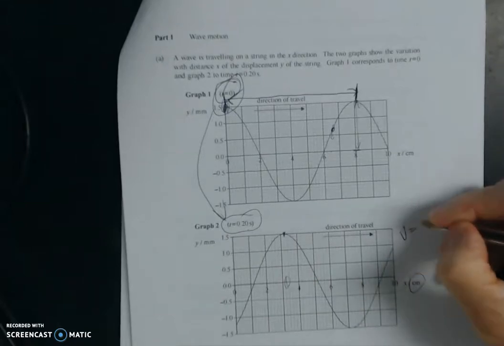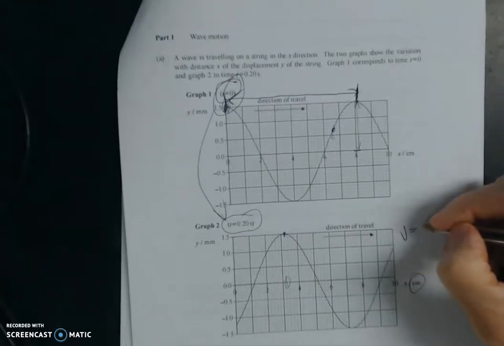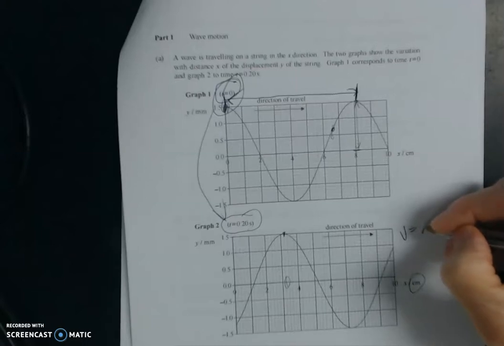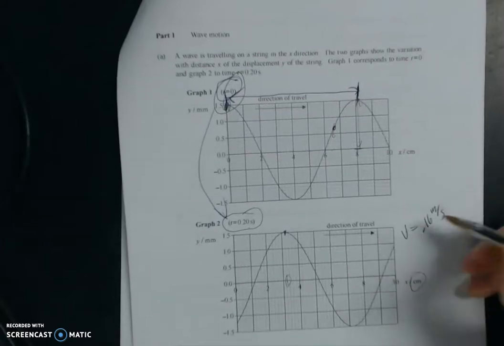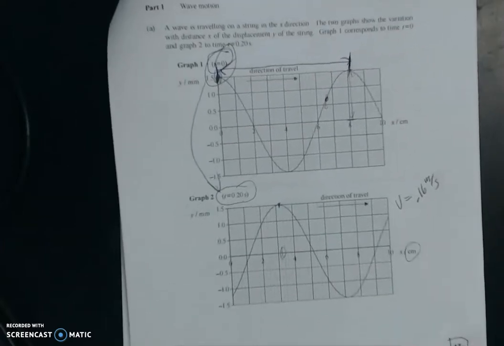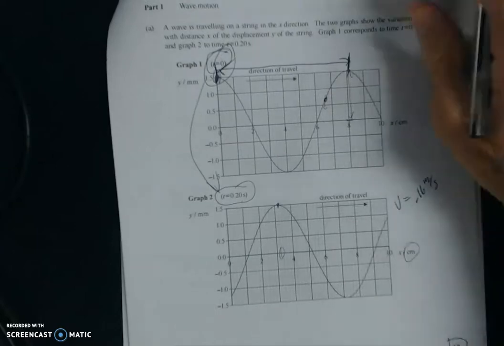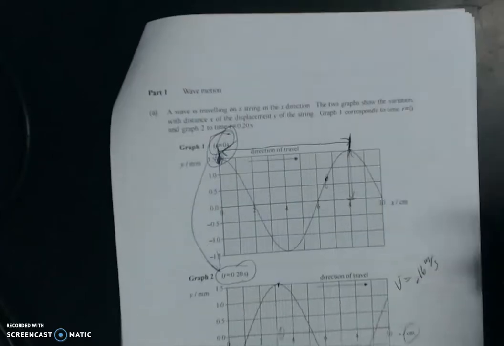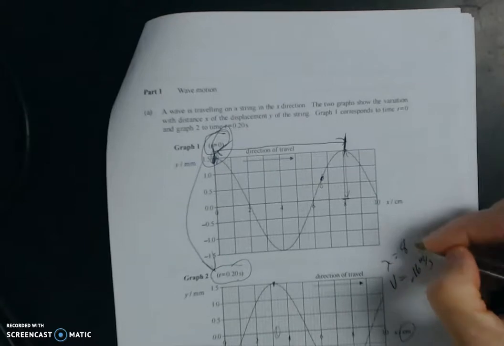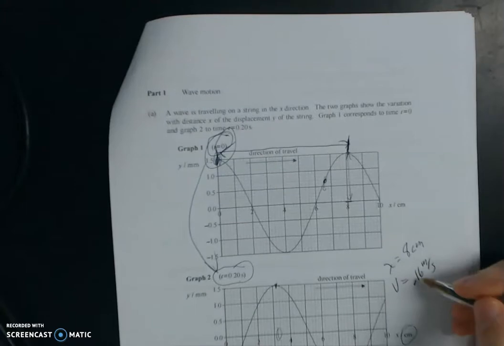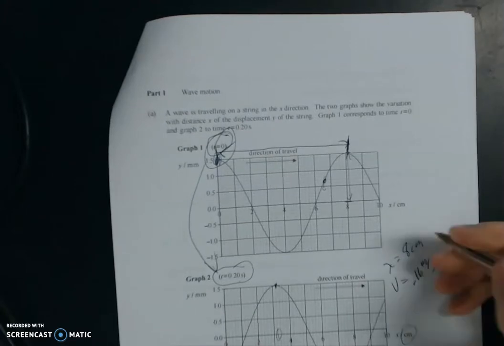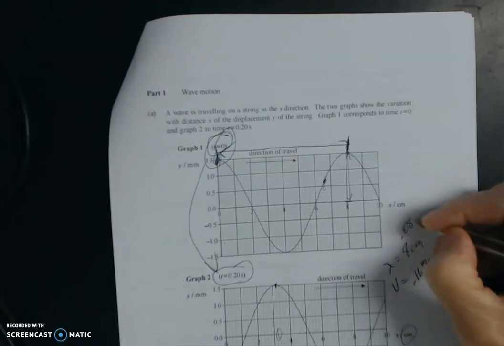And I think we get v from that being about, 3.2 times 10 to the negative 2 divided by 0.2, so like 0.16, something like that, meters per second. And now we have the velocity. And so that helps us out there. What else did we know? We also knew the wavelength was 8 centimeters, and so that would be 0.08 meters for the wavelength.